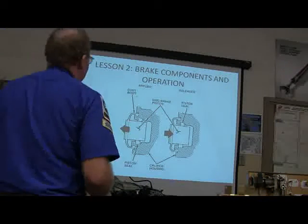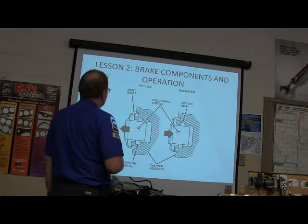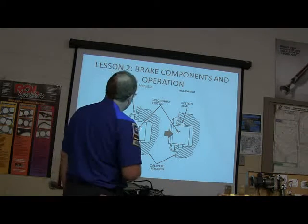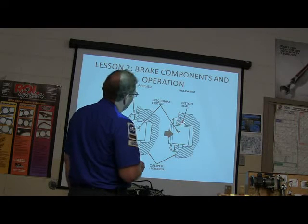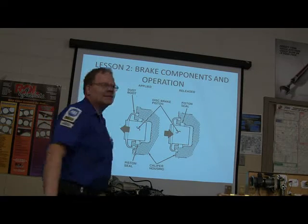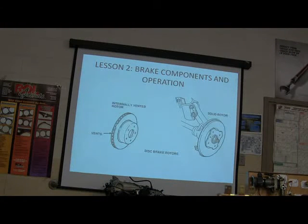Okay, so here you got your dust boot. This is whenever it's applied, right? Applied, released. All right. Wait a minute. Yeah, okay, there you go. See, this is actually pushing out. I'm trying to make sure these words weren't backwards. This is pushing out. You see how that square seal that's going around that piston is distorted? That square seal actually acts as a return spring, and as soon as you release, it's going to pull that piston back, as peculiar as that seems. So just remember that that's how that works.